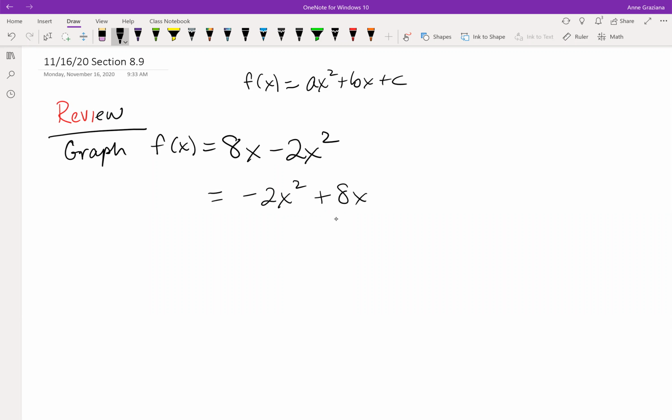So when we write it with a higher power first, that just makes it look more like the form we're used to looking at. That's all, okay? So you have to just make sure that the signs follow your coefficients, right? So that's a positive 8x, so you put plus 8x. Now, when we completed the square, remember what we did first was group these two together. I don't have a c. If you want to write that, you can, but really there's no c value to kick out or put off to the side.